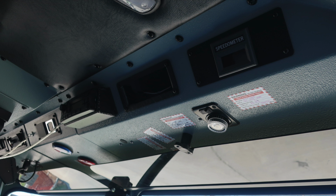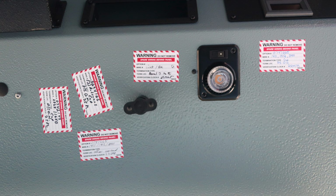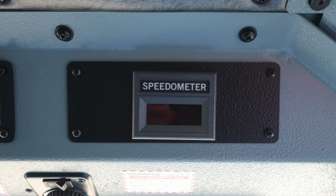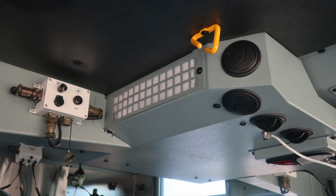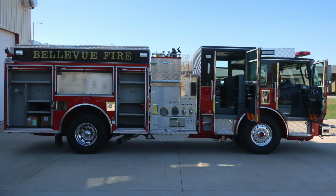Overhead on the far right-hand side, you'll find a reading lamp and also a digital speedometer, additional wiring for spare wiring, which is behind this panel. Moving to the very top on the far right, once again, digital speedometer. Moving just to the left of this location is your AM/FM weatherband radio, David Clark headset system with hangers and air conditioning unit.